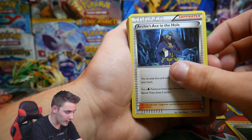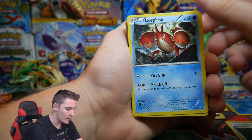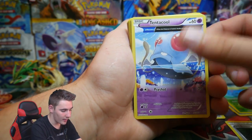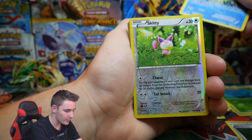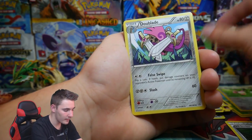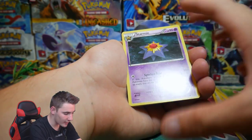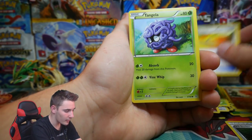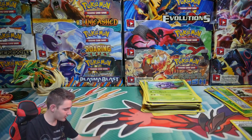An Archie's Ace in the Hole, a Celio's, an Escape Rope, a Vulpix, a Trapinch, a Horsea, a Corsola, a Shroomish, a Zubat, a Tangrowth reverse holo — that is awesome — a rare. A Tentacool, a Dive Ball, a Combee, a Treecko, a Skiddy. That was the first pile — not too bad. VS Seeker almost pays for this whole thing.